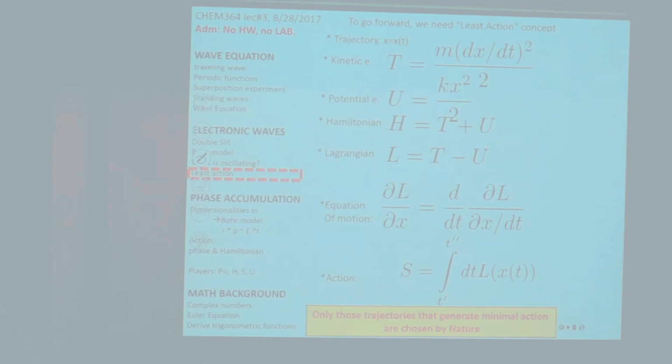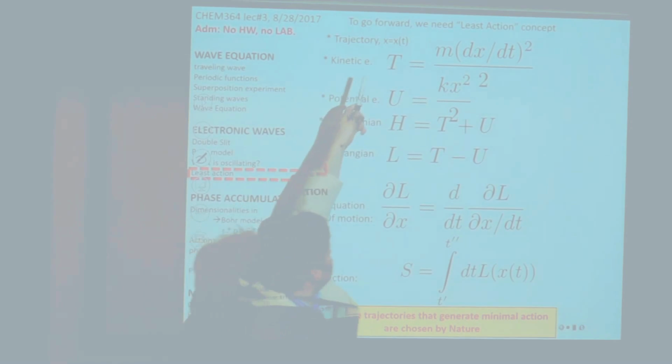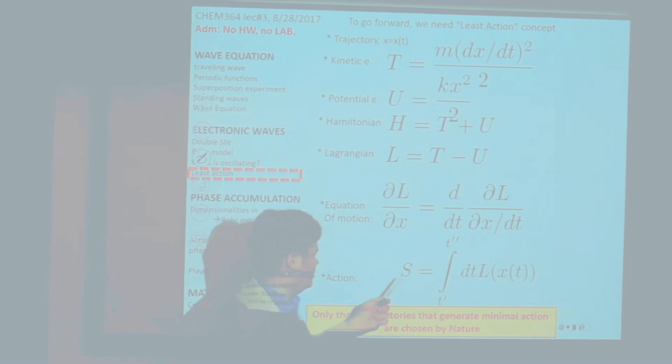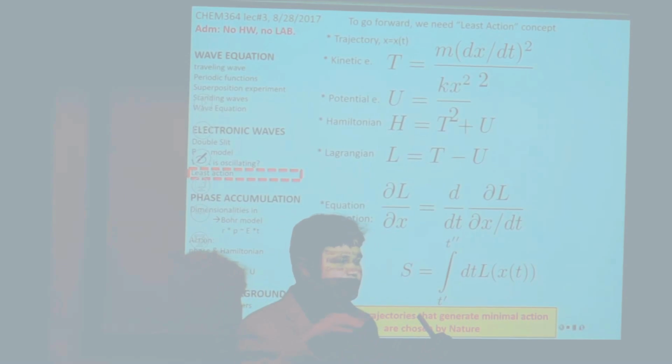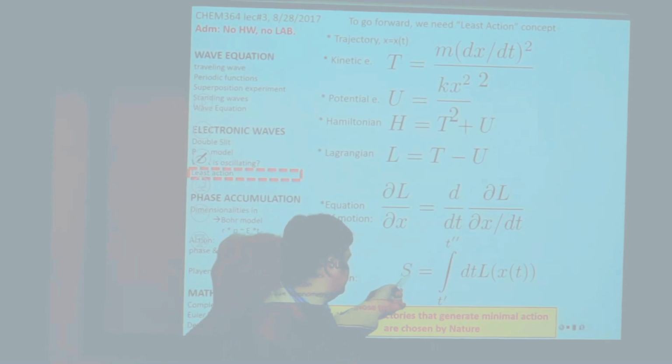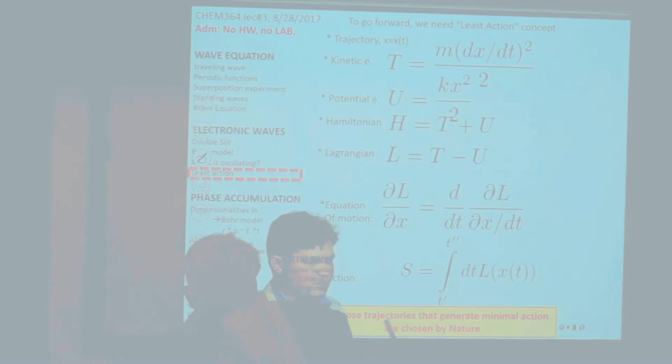So what do we get here? Along a trajectory, you can get kinetic energy, you can get potential energy, you can build kinetic plus potential or the subtraction. If you build this action variable, it is a criterion. So you can build a trajectory without solving any equation, by random number generator. But then, if the action is minimal, this is a correct trajectory. If it is maximal, it is a wrong trajectory. Okay? If you're sleeping, that's fine. This is not for chemistry, and this will not affect any of our future.